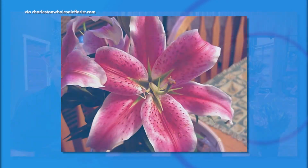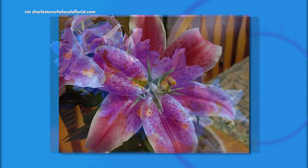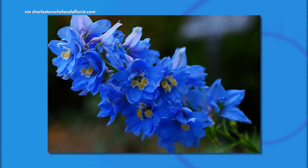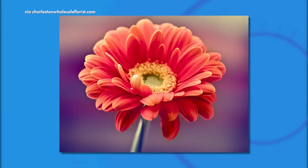The first thing you do is get a clean base, clean water, and a fresh cut. There's no real science to keeping flowers fresh longer. Each flower is different, and it's going to have a different shelf life. The best thing we can do is after a couple days, you want to change the water out. When you do a fresh cut, it's always good to cut at an angle. What that does is maximize the water absorption.